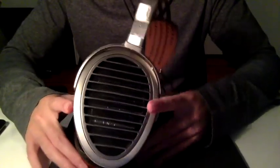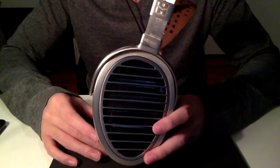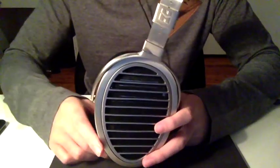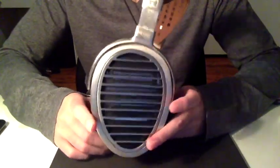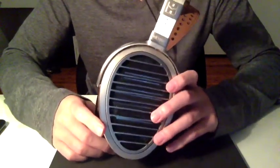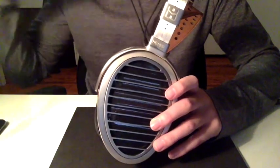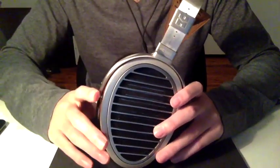So overall, this headphone, back in the day, retailed for around 3,000 USD. These days, it goes for drastically cheaper, mainly because it is not the current flagship anymore, as well as the fact that it has been replaced by the V2 and right now the Special Edition.